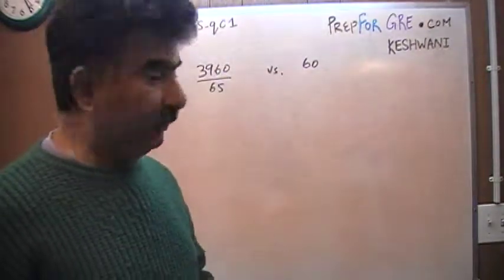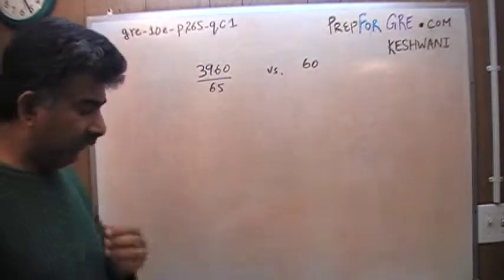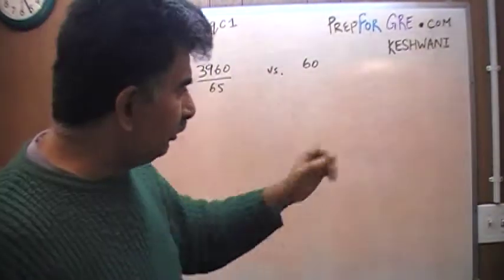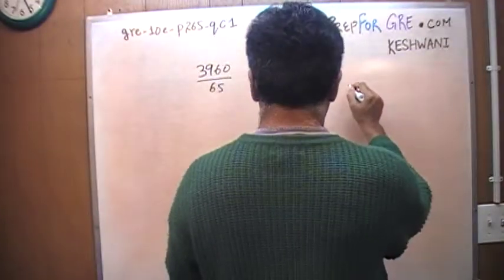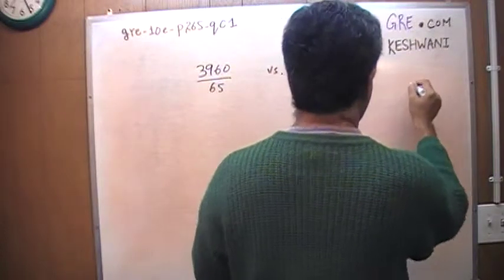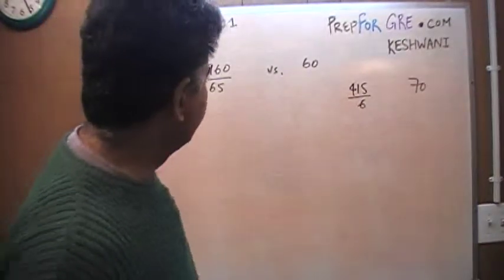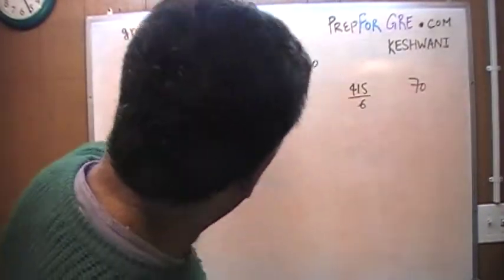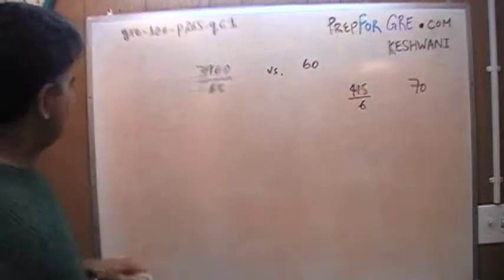What a lot of people end up doing is they actually end up sitting there and dividing the quantity, which will take you a little bit of time. I'm going to show you a quicker way. Let me do a couple of questions here on the side. Say, for example, 415 divided by 7. I'm going to come to this question in a second here. Let's keep these questions in abeyance.